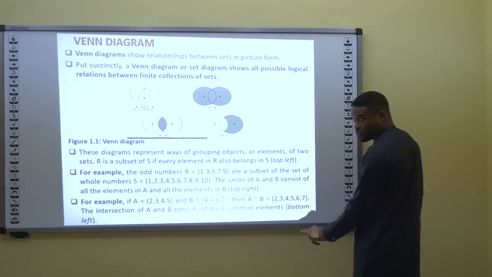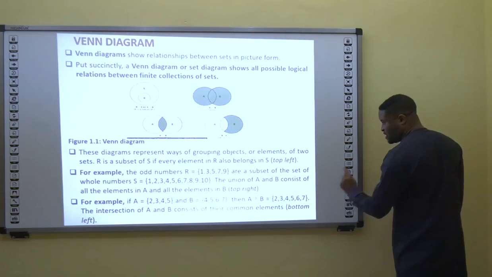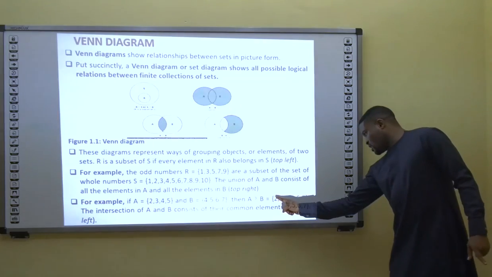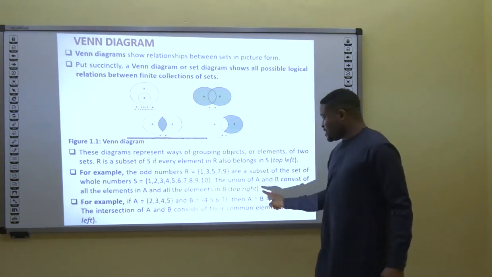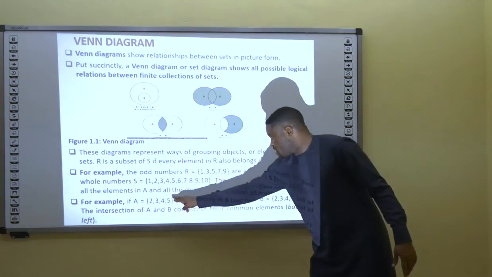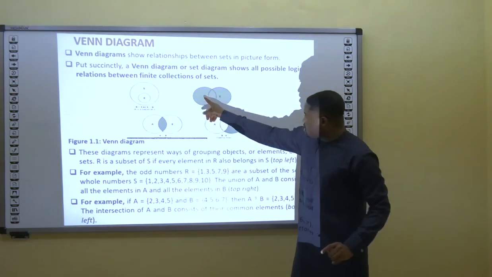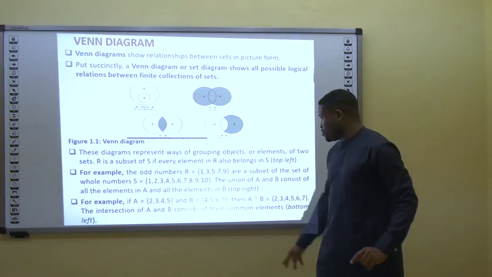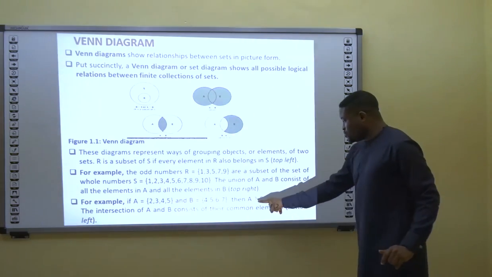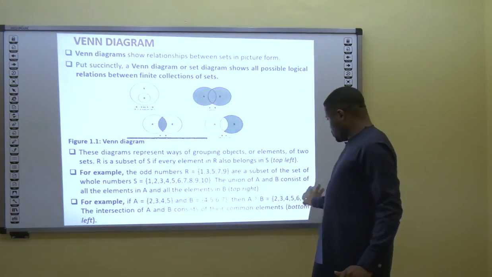∪ B, what is the answer? A ∪ B will give us 2, 3, 4, 5, 6, 7. So when you look at this properly, you see that this answer represents a union between A and B. That's why we have the complete set of 2, 3, 4, 5, 6, 7, because it is representing a union of A and B. So a combination of both A and B can be found in this set.